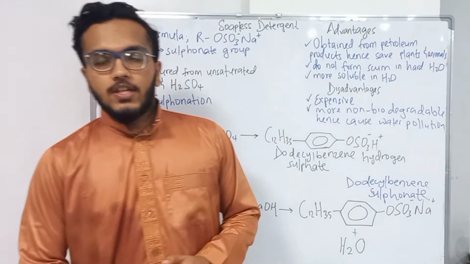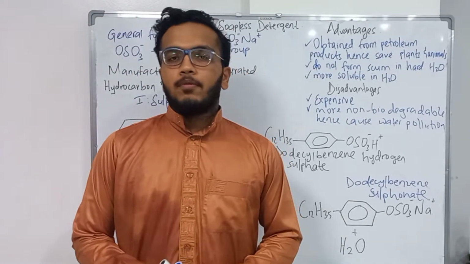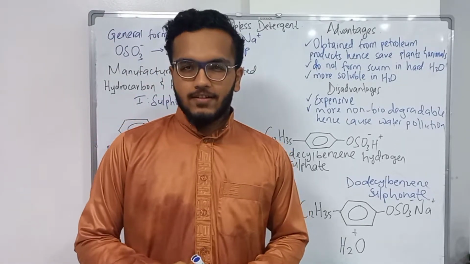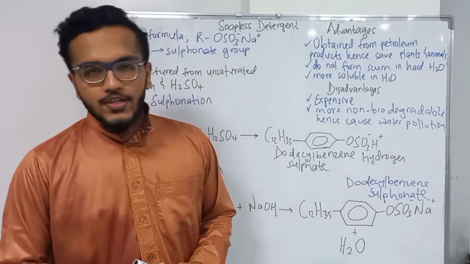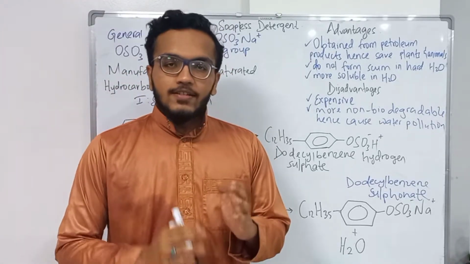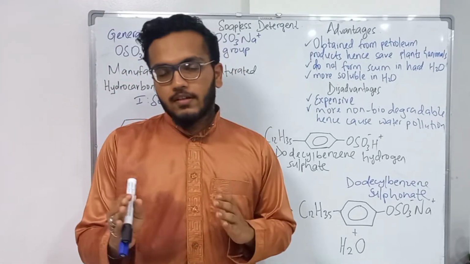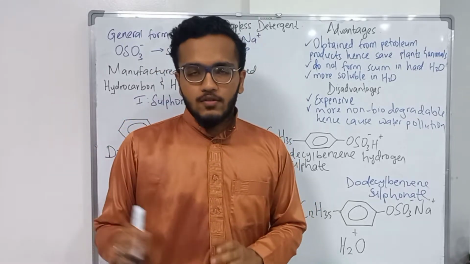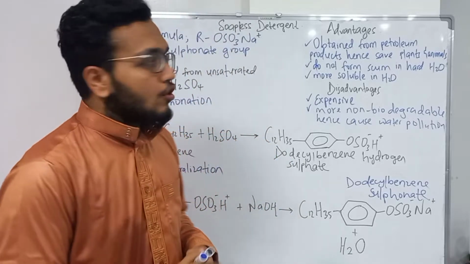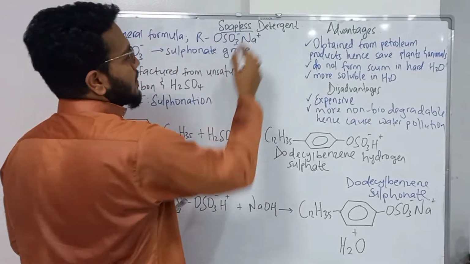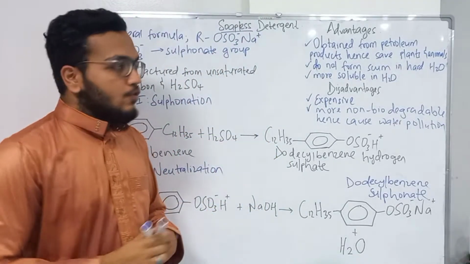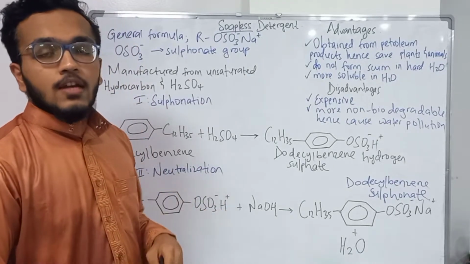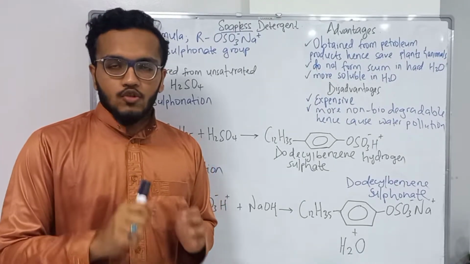After soapy detergent, we mention the second type of detergent, which is soapless detergent. A couple of times I mentioned non-soapy detergent just to give a direct contrast to the soapy detergent: the soapy detergent forms soap, the non-soapy doesn't form soap. However, it should be soapless detergent. That's what you'll write in your exam. Soapy and soapless. So we look at the second type of detergent, the soapless detergent.